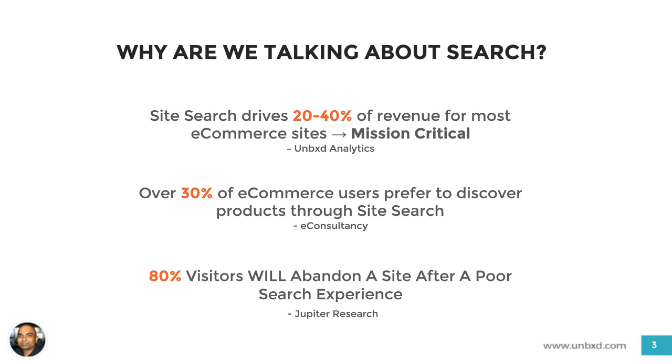Over 30% of site visitors prefer to use site search. They're used to this experience from Google and Amazon of searching, and want to get to the products faster than clicking on the category pages. The third reason is the most important one: 80% of visitors will abandon a site after a poor search experience.